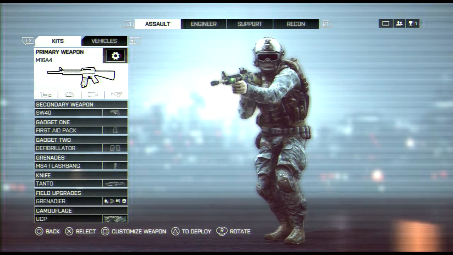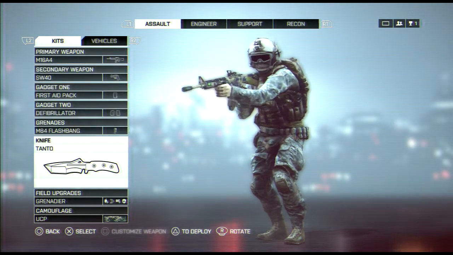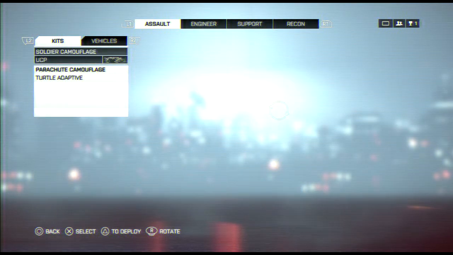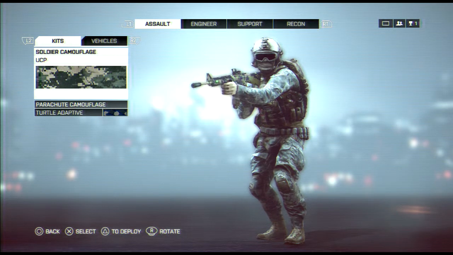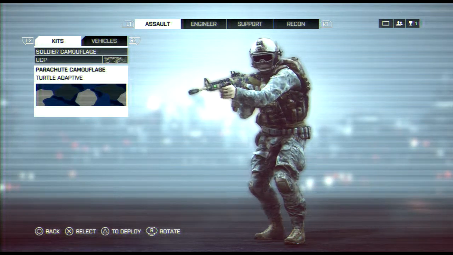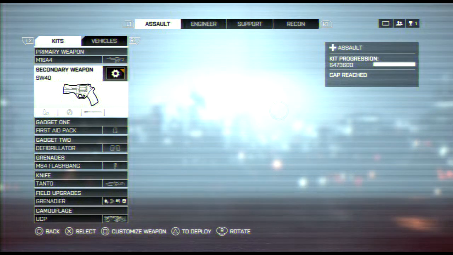So, first of all, some default stuff that I have on just about everything. I always have the Tanto knife, I always have the UCP camouflage, and the turtle adaptive parachute. I just like Army, go Army. And turtle adaptive because it looks nice. So those are the basics I have for everything.